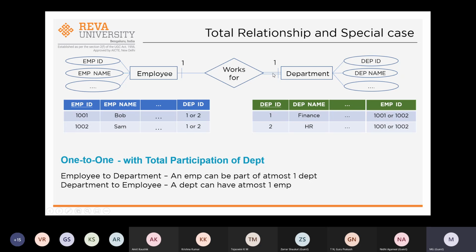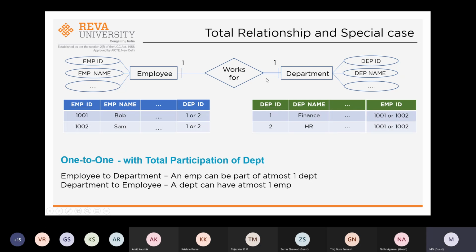What is total participation? Total participation means every department is actively participating in this relation, which means that if there is a department ID here, there is one employee tagged to it. Now, since this is a one-to-one relationship, you could have added department ID column here or employee ID column here. Either would have worked.